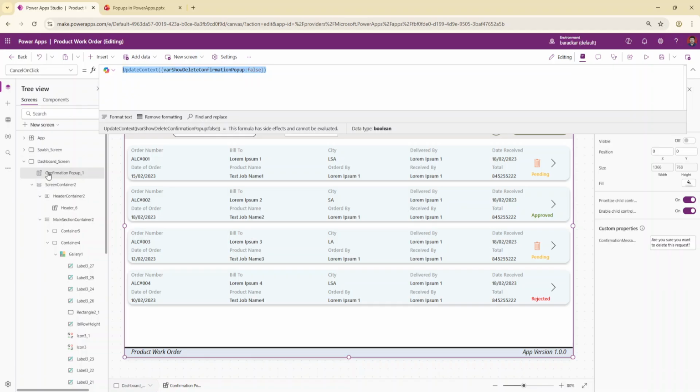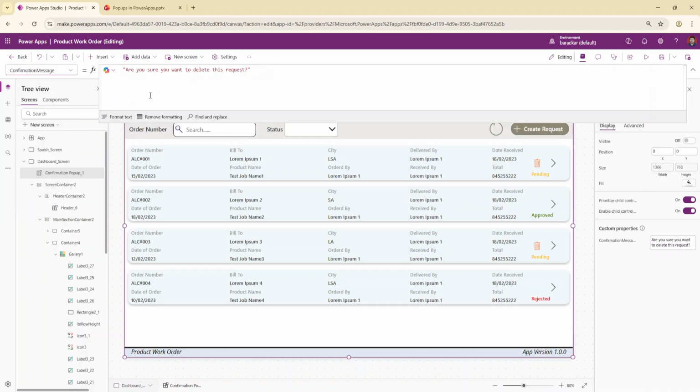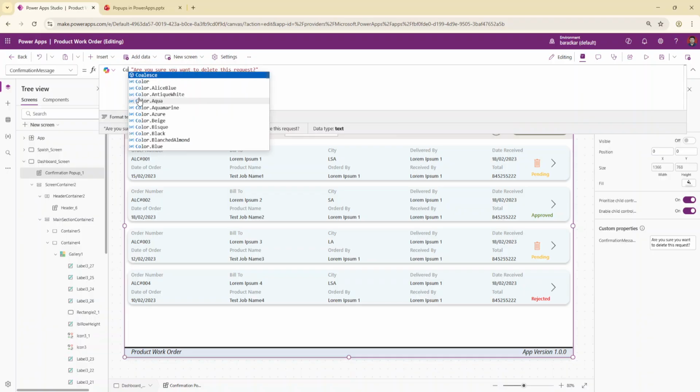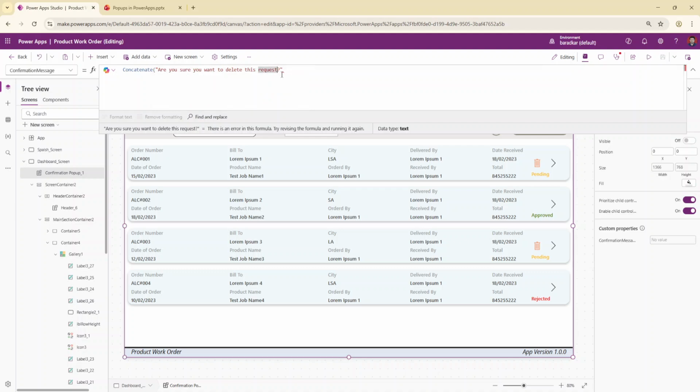Also here we can see the confirmation message. This is one property which we created, right? So now let me show you how we can display the confirmation message. Let me use the concatenate function to concatenate the string as we expected.